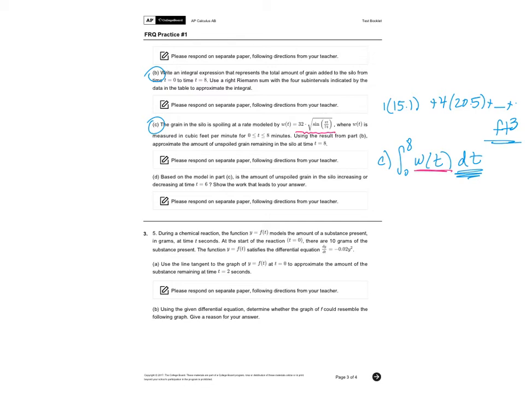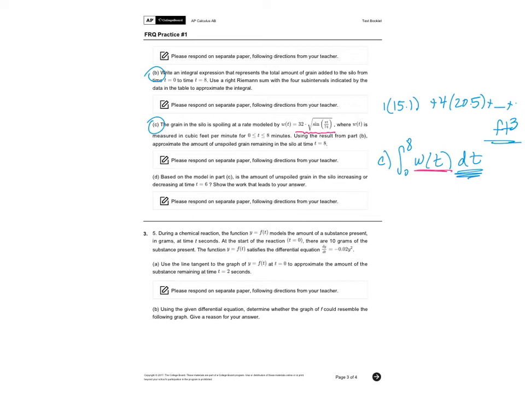All right. Number 3. With number 3, I'm going to talk about A and C kind of together. If you read carefully, number 3, it says use the line tangent to the graph to approximate. And now look at letter C. I don't want to go to that screen because it messes up the video. It says solve the differential equation. That's 2 different things. Okay?